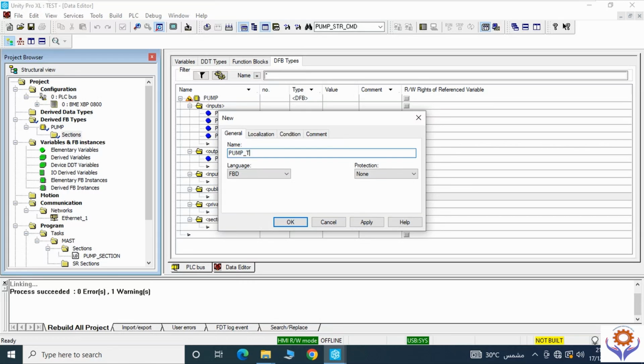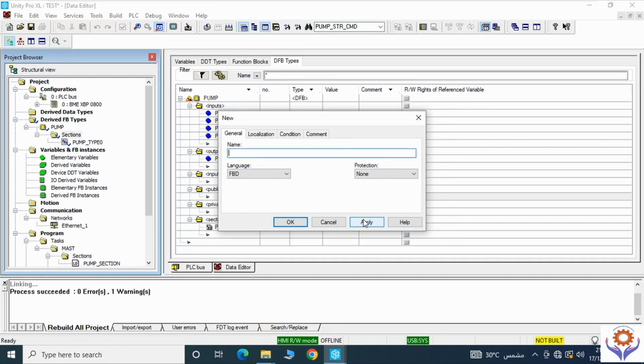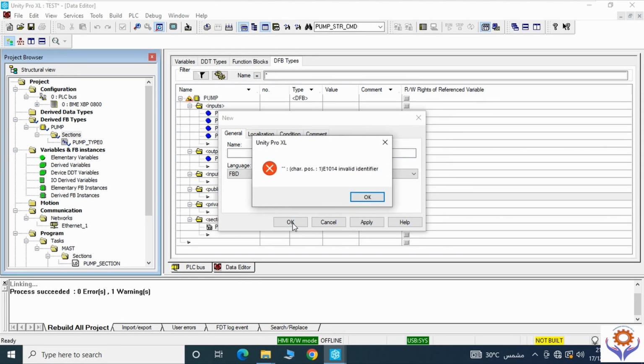If you need, I can put pumps type 0 or pump type 0. So I can use many types of functions. If you need to add protection, you can give the protection read only, or no read and write. This one we can see later.